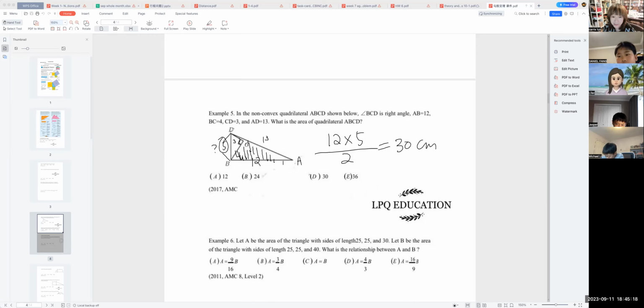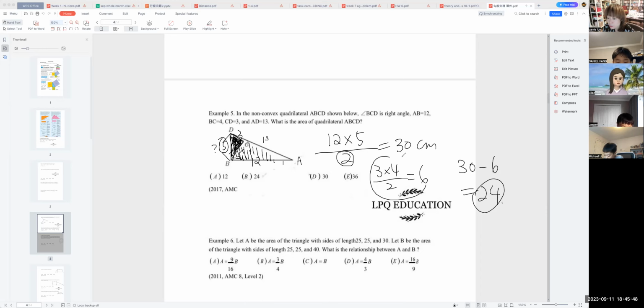Okay. So 30 is a total thing. 你是不是忘记 divided by 2? Okay, 30 is the total area of this triangle, 对不对 Jasper? 你做对了一半，但我还要把这个减掉呢。这个小的三角形是什么？这里是3，这里是4，那是不是 3 times 4 divided by 2 equals 6? So the answer should be 30 minus 6 equals 24. Yeah, Daniel, now you're right. Get it? So Daniel forgot to divide it by 2, and Jasper forgot to minus 6.